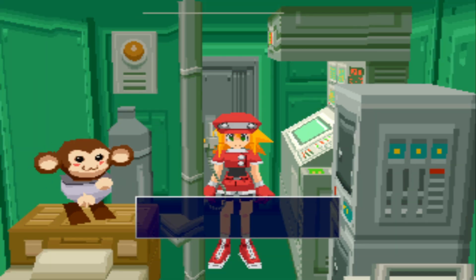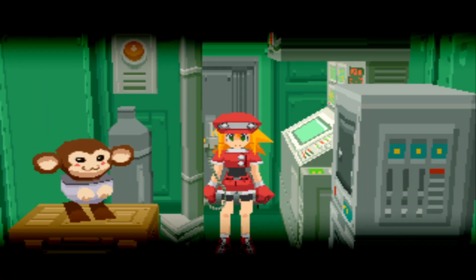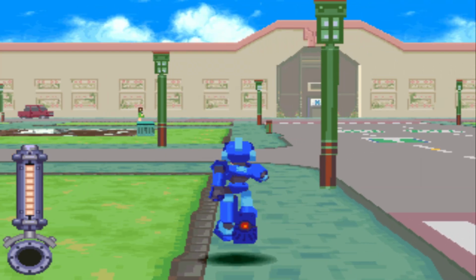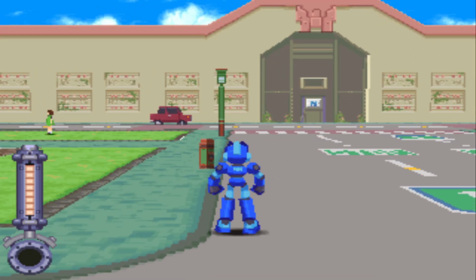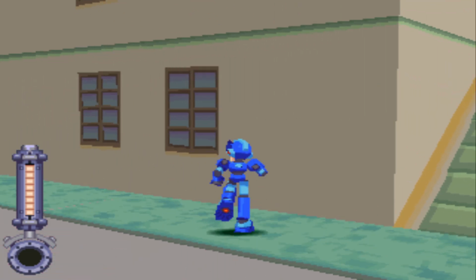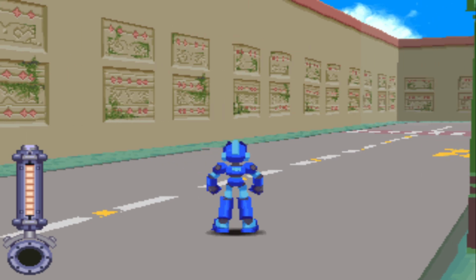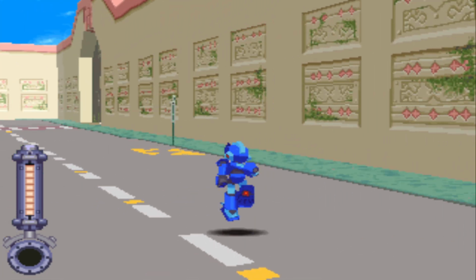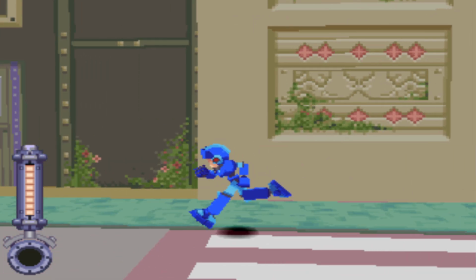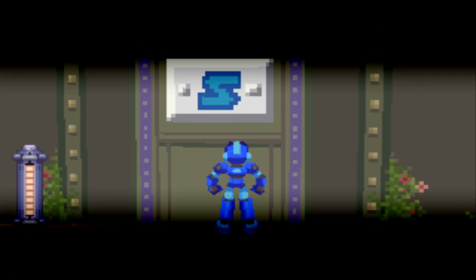Well, let's head back to the city. And see what we have to spend our hard-earned zenny on. Why are the exits offset? Why does that upset me?